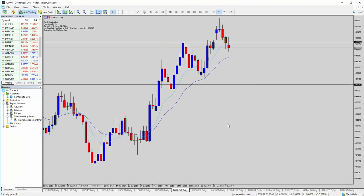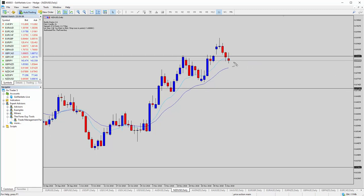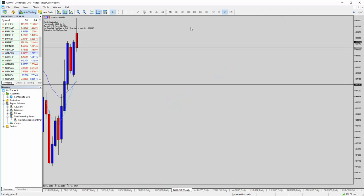The New Zealand dollar looks like it's going through a correction. So it actually does look like the Australian dollar has got cancer, but the New Zealand dollar is holding its ground. I mean, this just looks like a normal correction. If the market starts busting through the mean value there, then we're going to start looking pretty bearish there. So we'll see what happens. I'm not sure what the New Zealand dollar is trying to do.